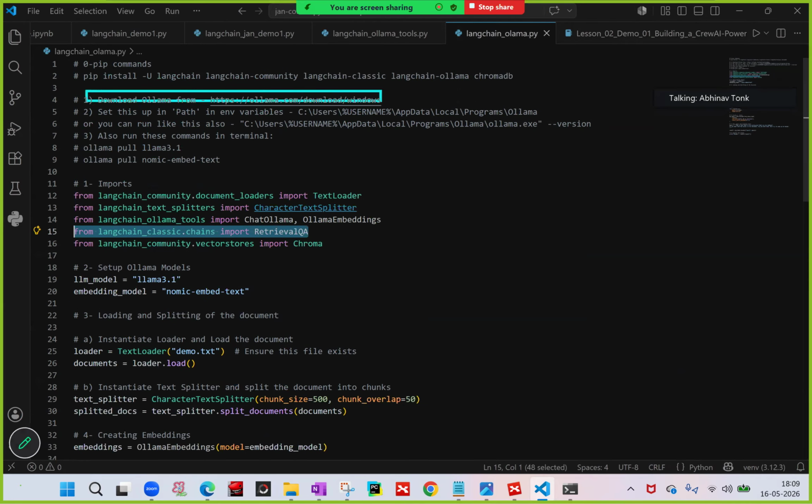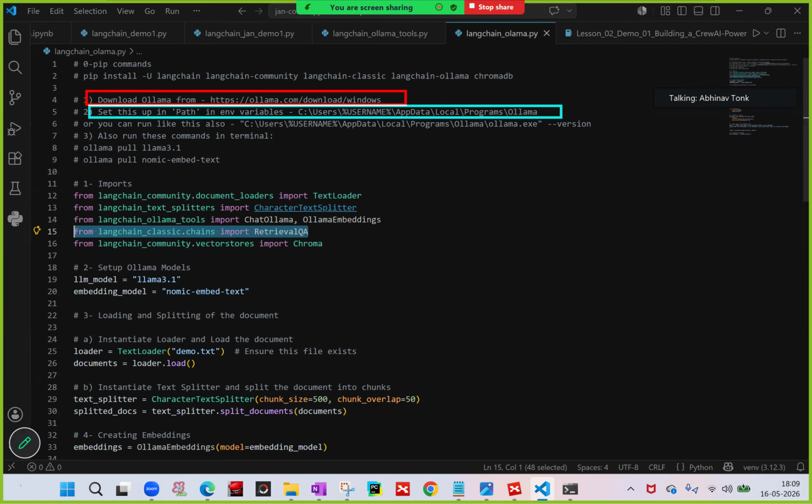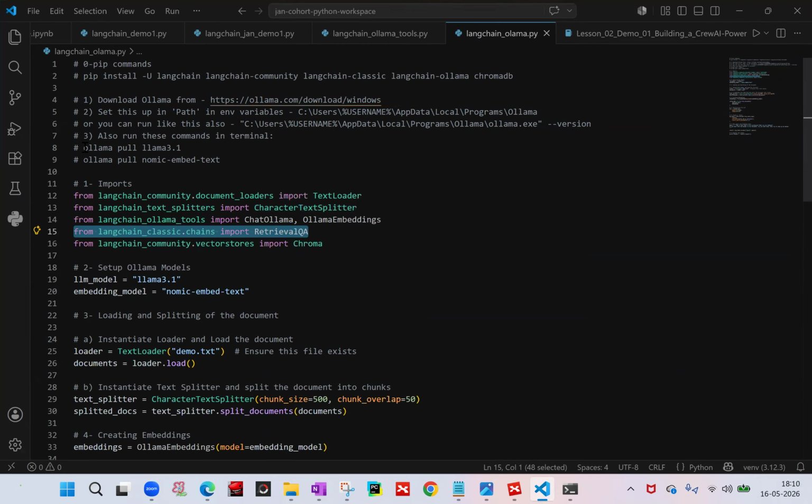First download Ollama, set up the path in the environment variable, and then check the Ollama version in your command prompt. After that, from your terminal, run the command ollama pull llama3.1. It will pull this Llama LLM, and then the embedding model, the nomic-embed-text model.